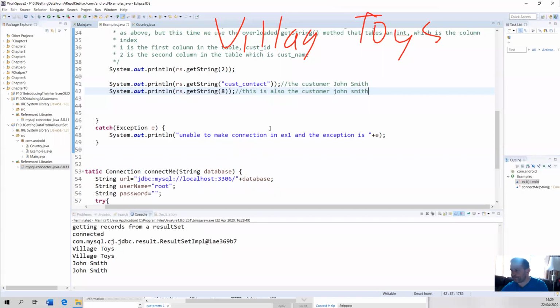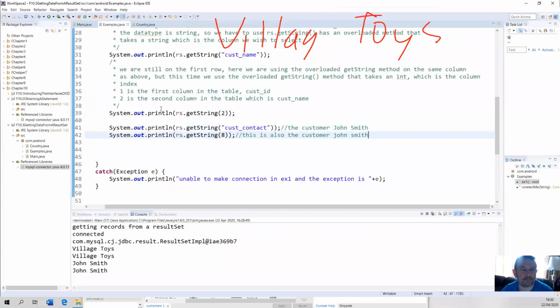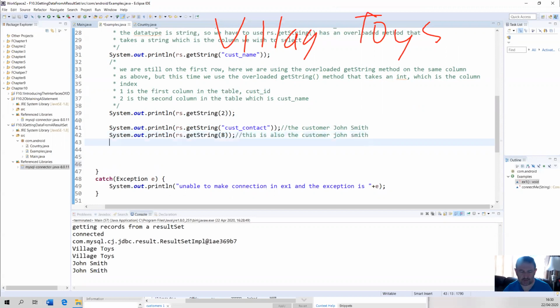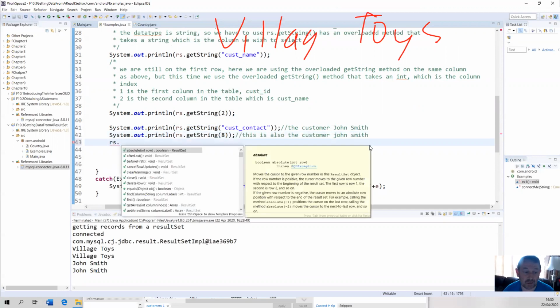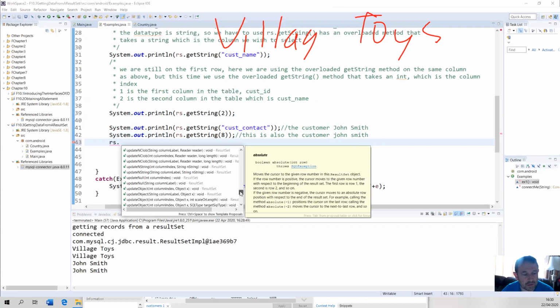Okay, so now, if we want to print off all of the names? All right. Now there's loads of methods that are there as well, just to show you. There's a lot of methods of ResultSet. All right, there's an awful lot of them there.